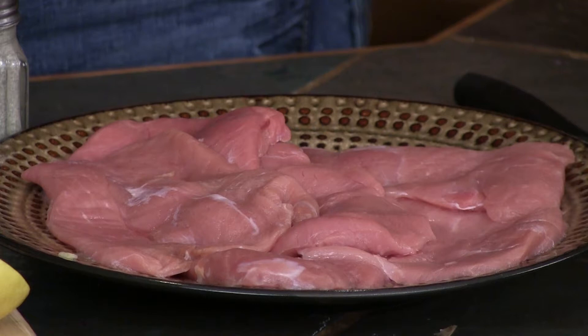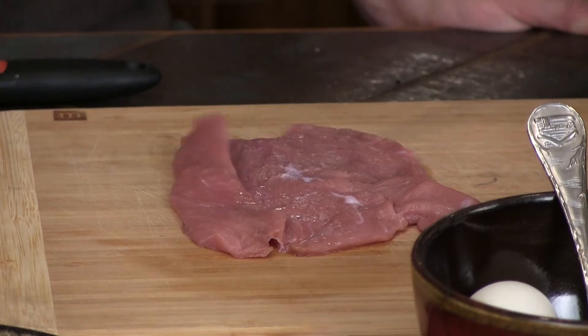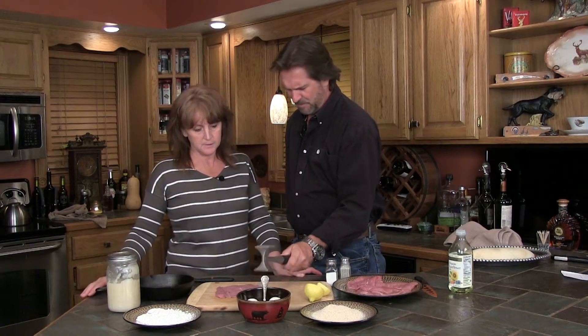We're going to take our veal, which you can buy in cutlets. Now, if you're thinking what are they making — it's hooty-tooty and I don't want any part of that — think chicken fried steak, the best you ever had. You can do this with pork, you can do this with chicken, but I recommend the veal. Now, we've talked about lard and its purest form. We just found some leaf lard that we didn't know we had — found it in the freezer. That is good for you. They fried theirs in pork fat — everything's in pork fat over there.